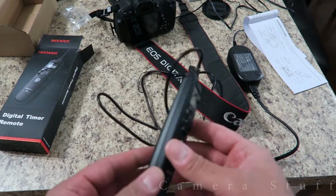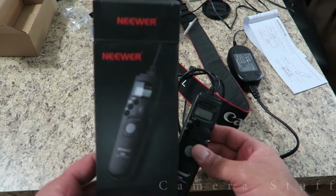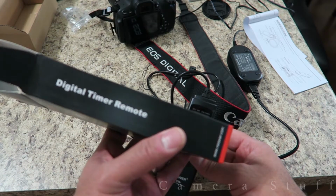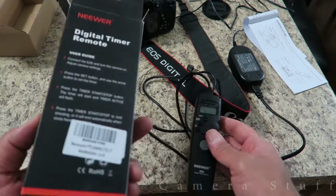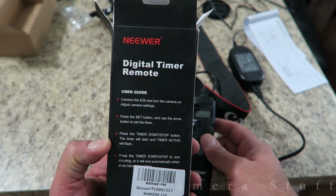That's what I just received, maybe a few days ago. It's called Neewer something. Is it newer than this thing? Yeah, it's newer because I bought it later. Okay, so pause it if you want to read.